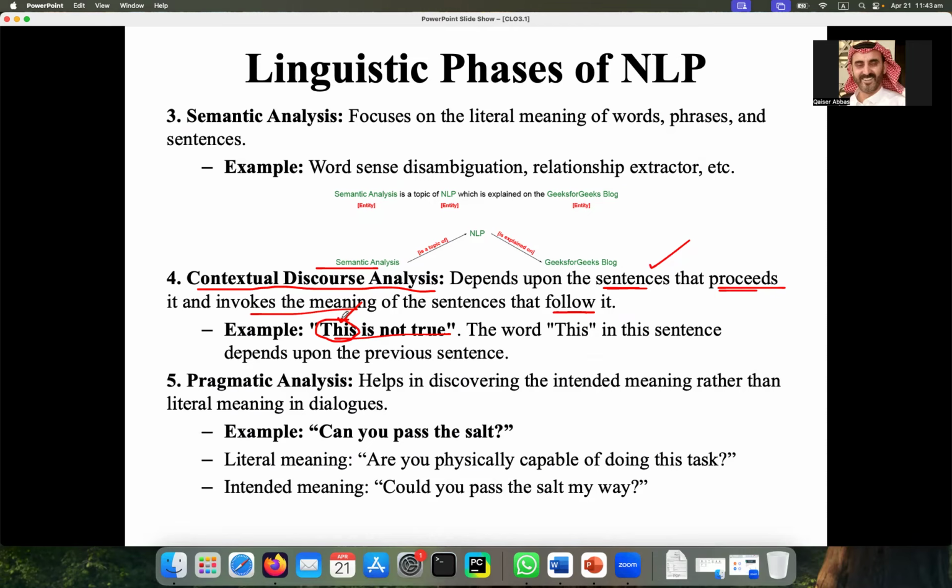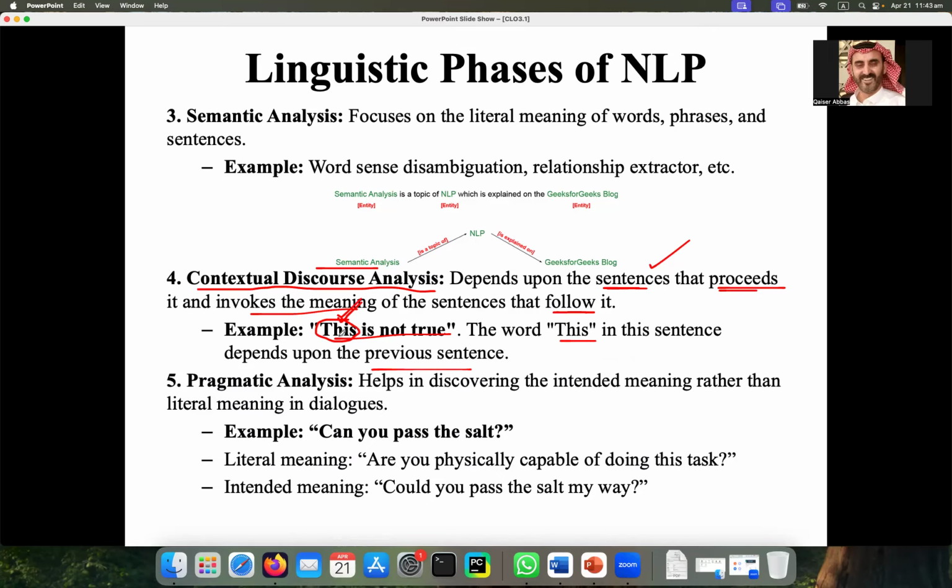Maybe in the previous sentence there is some statement which is false or true, or maybe some fact explained there. So the word "this" in this sentence depends on the previous sentence, and then you can identify what it means.